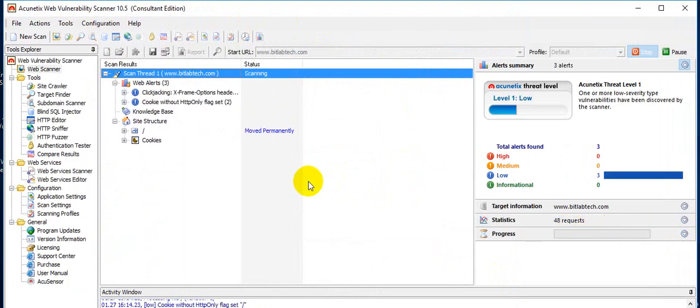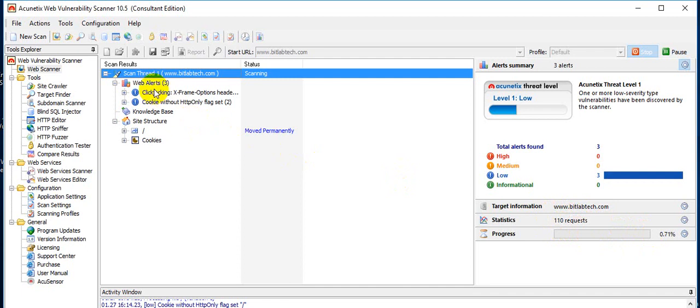It has started, and it will find the vulnerabilities of the website. The total number of requests will be shown here, and the progress will be shown here.